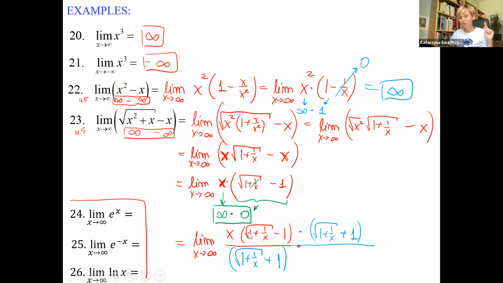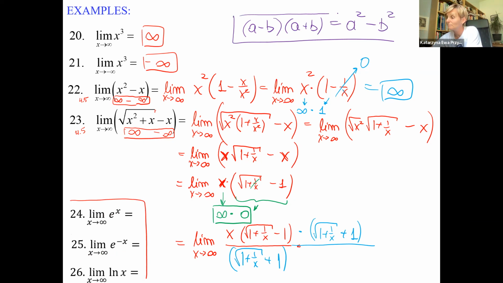When we multiply the conjugate, I can maybe write, like when we have a minus b and a plus b, a the first quantity, b the second quantity. We can see our square root is a, 1 is b. When we multiply everything out, we will have just a squared minus b squared. When we square the square root, everything is positive, then we will end up with just 1 plus 1 over x, and minus squaring b, squaring 1, minus 1.